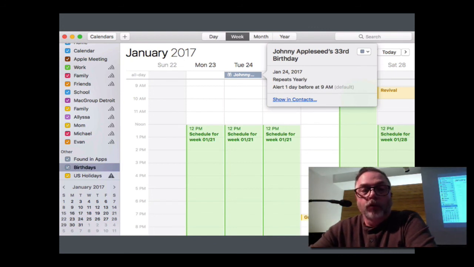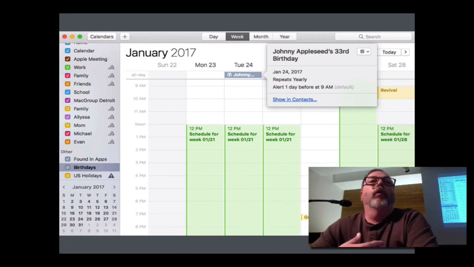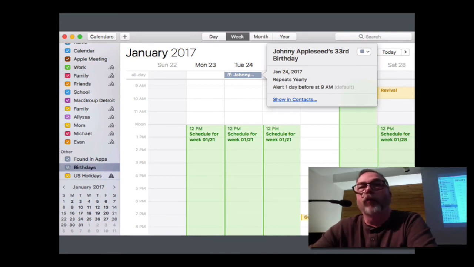Calendar subscriptions also allow you to have an event added to all your devices by accepting it just once, from the person or the group you have the subscription set up with. So when my wife says, I've got a hair salon appointment on this date, I've got a dentist appointment on this date, I only have to click OK once under invites in the calendar app, whether it's on my phone, my iPad, or my computer, and it saves them to all of them. Updates the calendar, and life is really good. I think that's a very convenient feature.